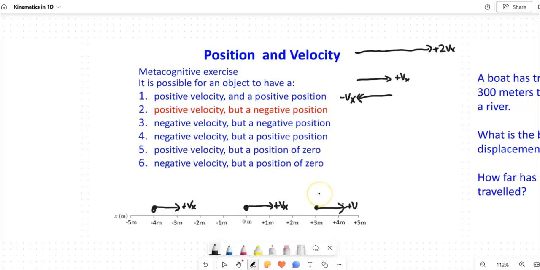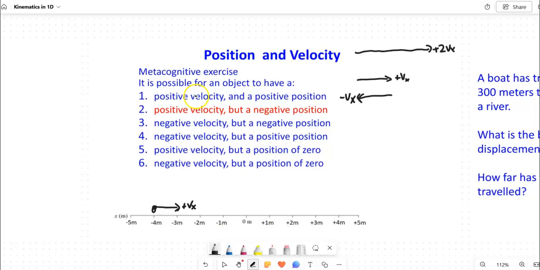Now, with these right here, the size of the vector, notice that vector is 1 meter long. So this vector would be positive, it would be the size of positive 1 meter. Again, the longer the vector is, the faster it's moving. Okay?